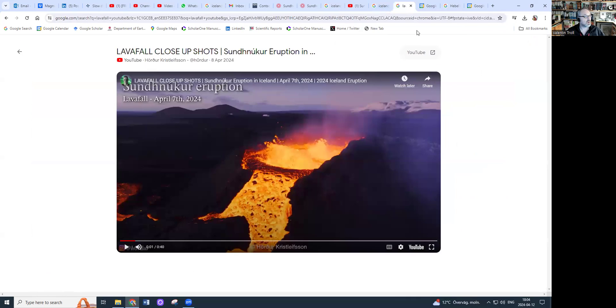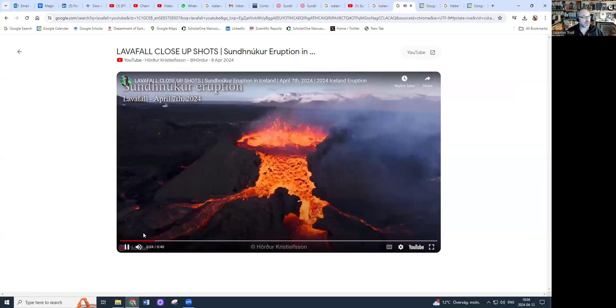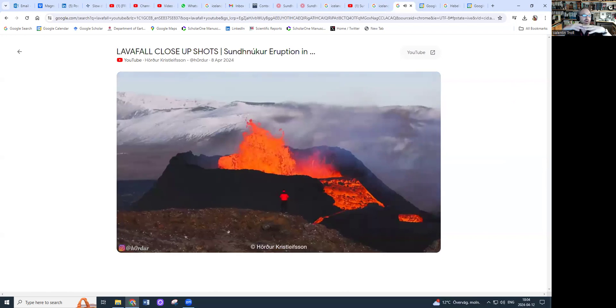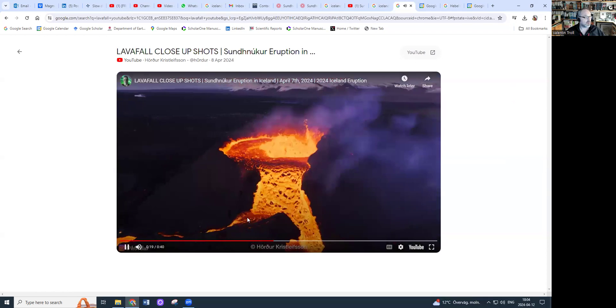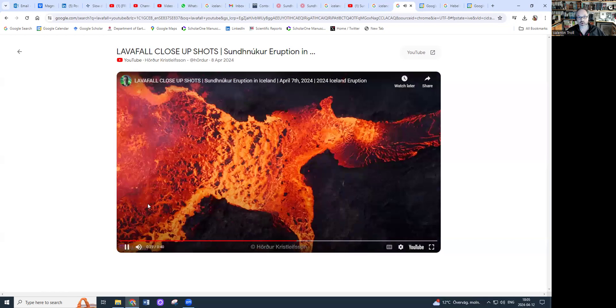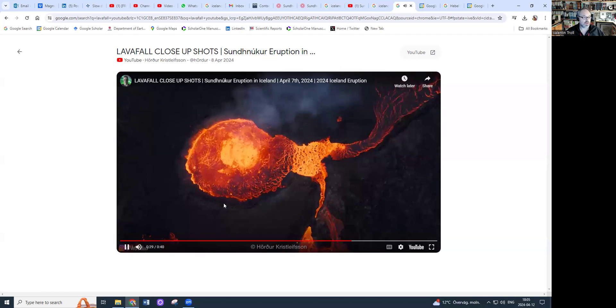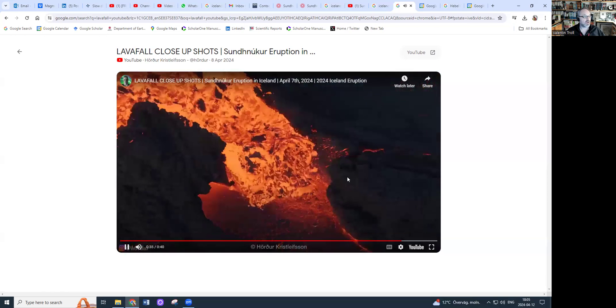The most important event over the last little while was the lava fall from the vent itself on April 7th — I missed that, as it happened in the late afternoon and I was already on my way back to Reykjavik. Here is the overflow of the actual crater — quite spectacular. The lava had reached a level where it was flowing down and feeding the southern lava lobe, but also flowing to the north for a short while. This is important: it means the area north of the vent is not safe at this point, as lava can spill over and migrate north as well.